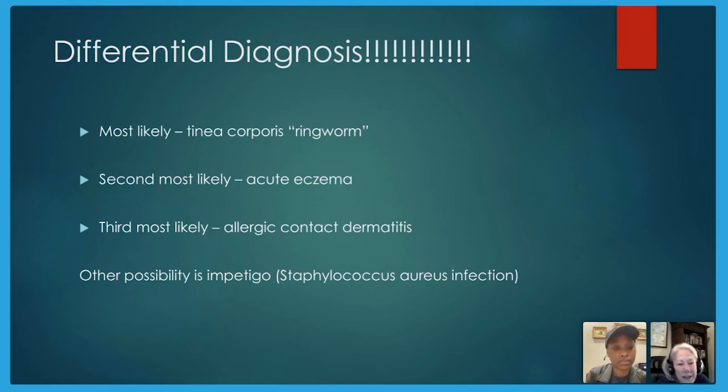The fact that it's weepy and really active means it's probably from an animal source — there are only three sources: soil, people, and animals. Animal-sourced infections are very immunogenic, so they get swollen. Second differential: eczema, specifically acute contact eczema like poison ivy, since it's weeping — although being a single area makes that less likely. Third: allergic contact dermatitis, especially if the patient put Neosporin on it, since that was the allergen of the year one year. And obviously staph is also a possibility.